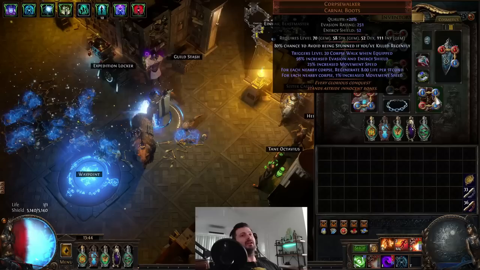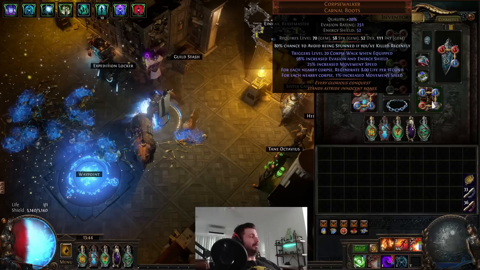My boots are Corpse Walkers, and the enchant you want is 80% chance to avoid being stunned if you've killed recently. You really need this down in Delve. And basically this is how we have corpses springing up around me.